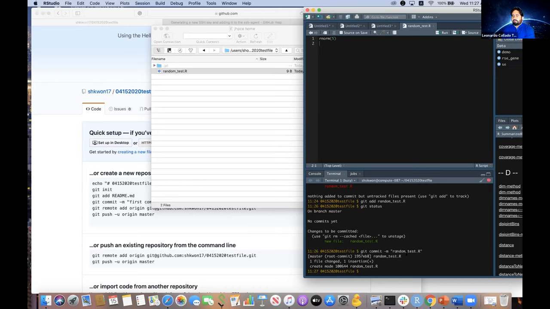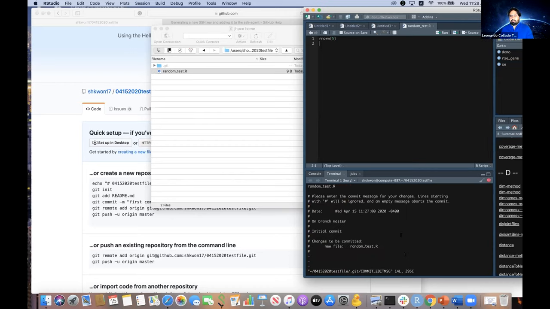You can do this at this point if you made a typo, for example. So type git commit, then dash dash amend. Amend is spelled, I always need to look this up, A-M-E-N-D. Press enter. And now this opens a VI interface for editing files. So type I. Now you can use the arrows to move around and delete stuff.